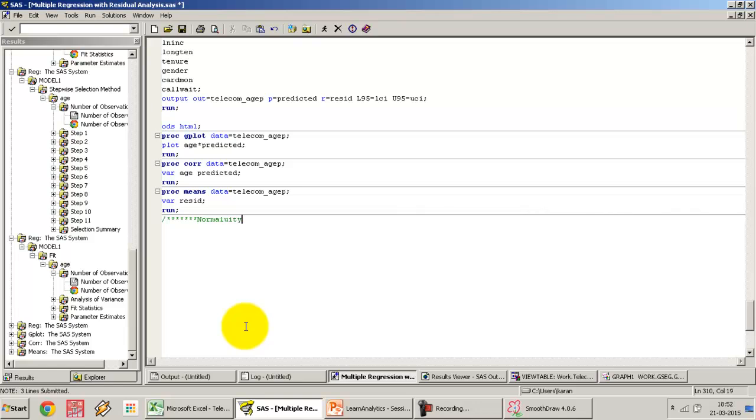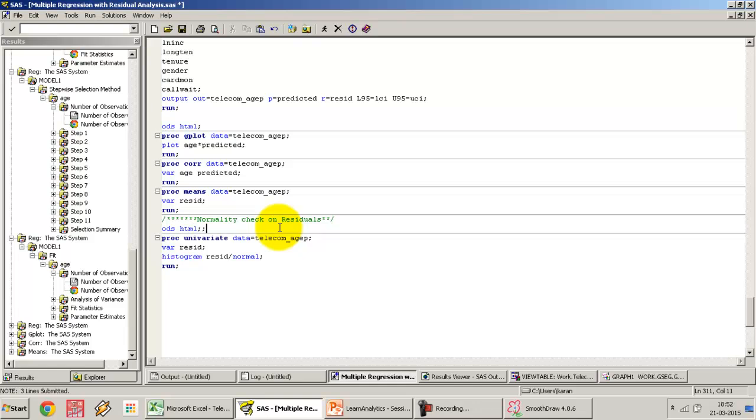So I'm going to do a normality check on the residuals. How do I do a normality check? I'll use the PROC UNIVARIATE procedure and generate a histogram of residuals. We all know what a normal distribution looks like. We've covered how to generate a histogram in SAS in one of our first few lectures itself. So it's going to be var resid and then histogram resid, and I'm going to give the option slash normal over here. What this will do is run a few hypothesis tests checking the normality of the variable.